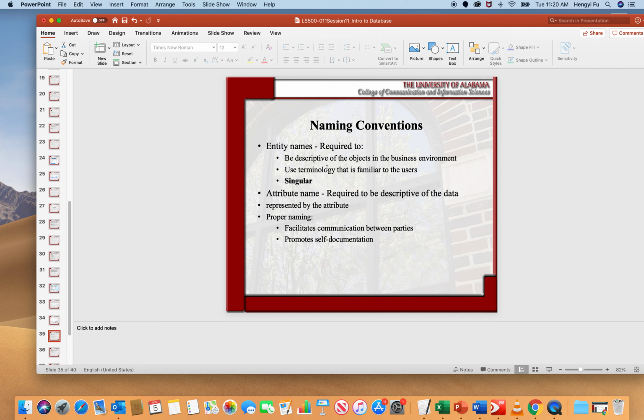The reason you need descriptive names is that assignment 3 is an individual assignment, but when you are creating a database, usually that's teamwork. So please do not use names that others will have difficulty interpreting.